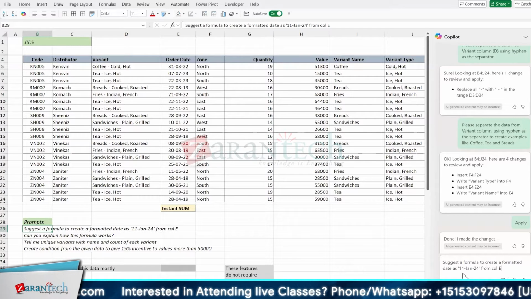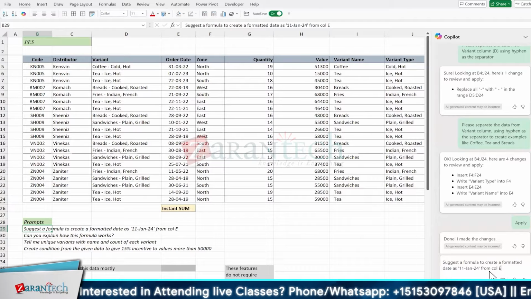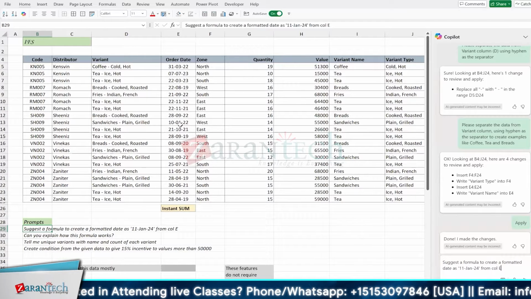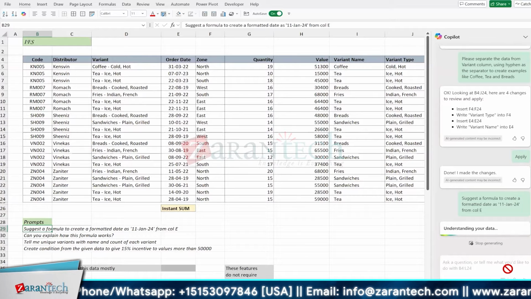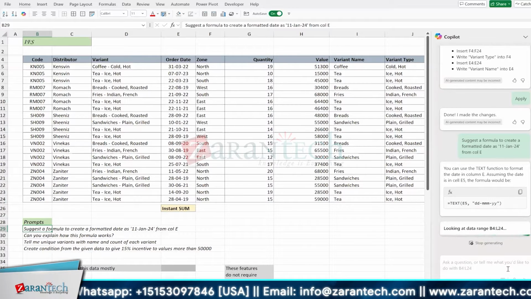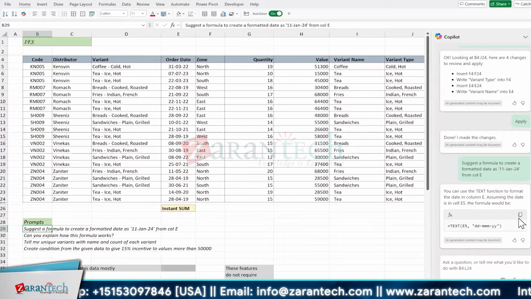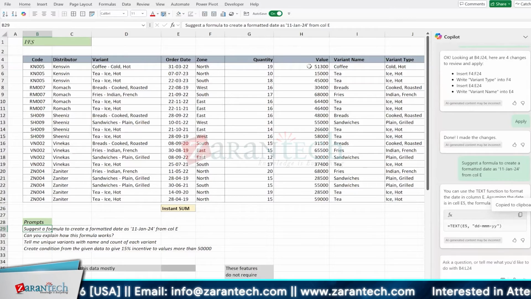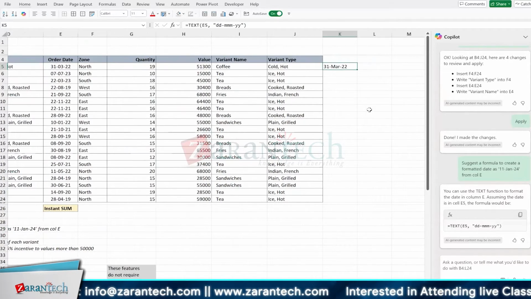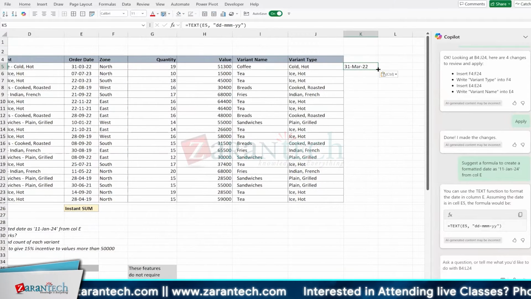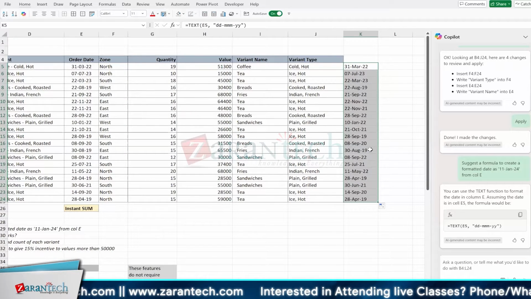So just a formula to create a formatted date as 11 January 2024 from column E. Is column E containing a date? Yeah, it is. So let's say just a formula. Okay, fine. So what is the formula it can give me in that case to give me the formatted date available there? I can have weekday, I can have month. Okay, it's done that. So that's a formula I can copy and place over here. Control V, it gives me the right answer. Can you see that? So that becomes the right answer here. Double click and I get all the answers correct in that case.